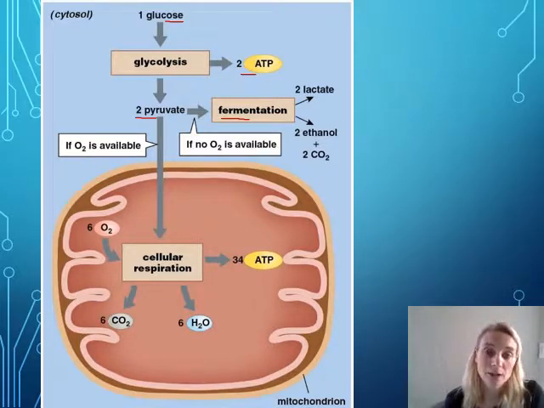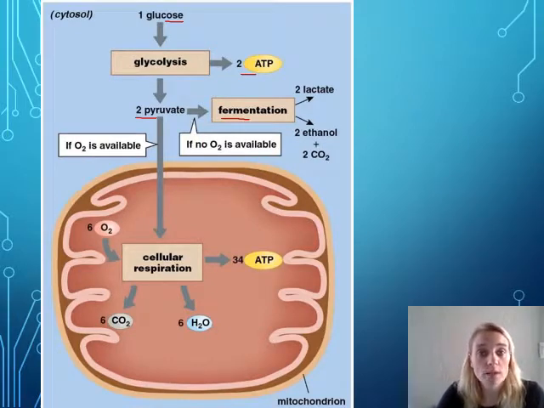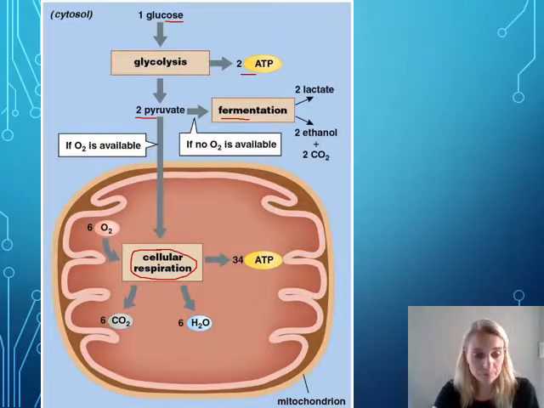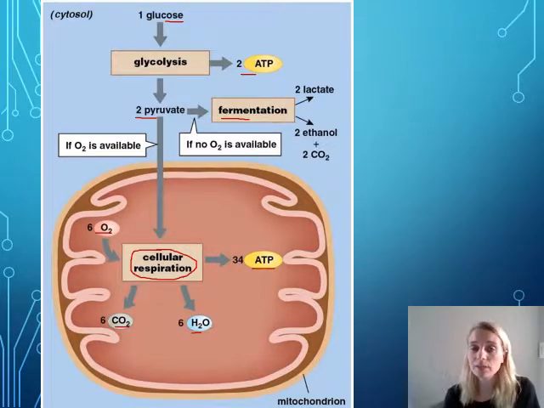If oxygen is available in our aerobic, oxygen-breathing organisms, then that pyruvate goes into the mitochondria to finish this process of complete breakdown in the reactions of cellular respiration. And this is where we need our reactant of oxygen. This is where we get our products of carbon dioxide and water, and also the product of ATP. And if you'll notice, there's a lot more ATP produced in cellular respiration than in our beginning processes of glycolysis. We get a little bit of ATP to start us off, but we really want oxygen to give us the most bang for our buck, if you will, when we're talking about extracting that stored energy out of glucose.